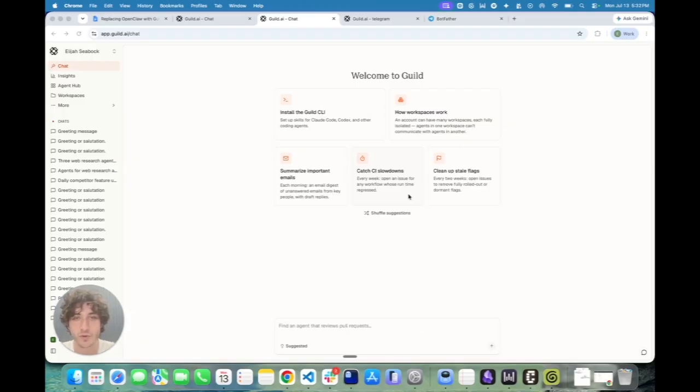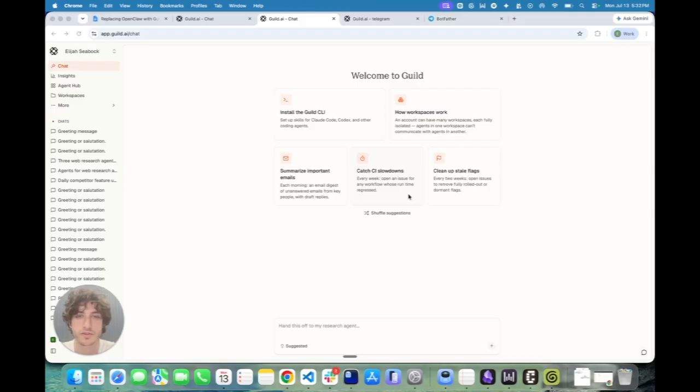And it was doing this every morning, but the problem I ran into was that it's quite insecure. It has access to all of my personal information, and it can also write to these websites, and I just couldn't sit easy with that. And then I also had to treat my computer like a server and keep it on all the time, so that was a bit of an issue as well. And then I realized that Guild could help with this.